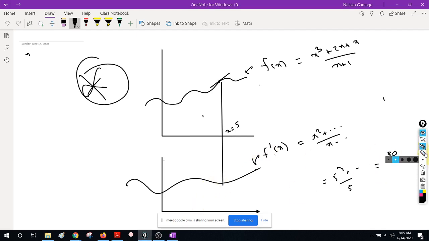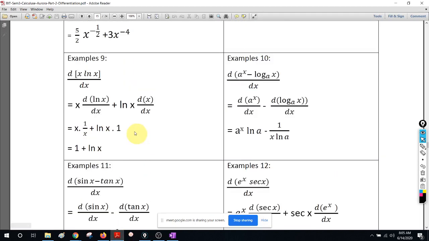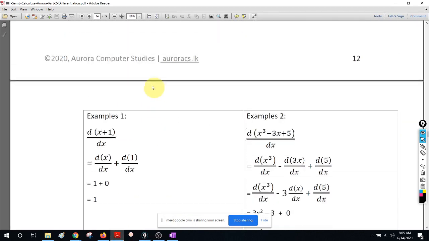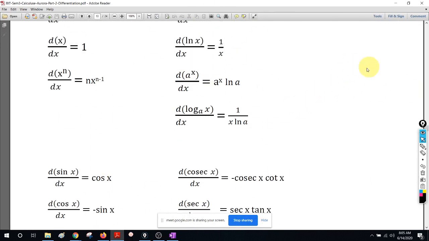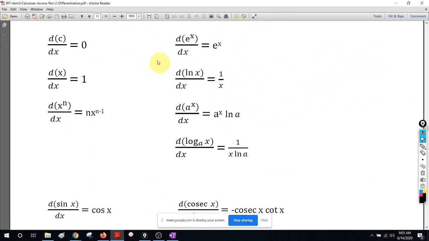What I'm going to do is use these rules, okay? So I'm going to do those examples right here, because then you can see the rules also, right? So therefore let's do it here. I'm just going to give you a few things, so you can do any number of questions you like. Now I'm going to use these things and those rules: summation, subtraction, division, multiplication. Those rules also I'm going to use.